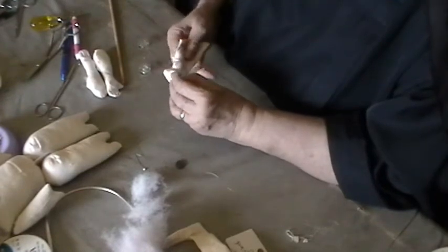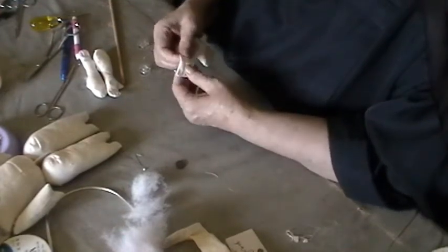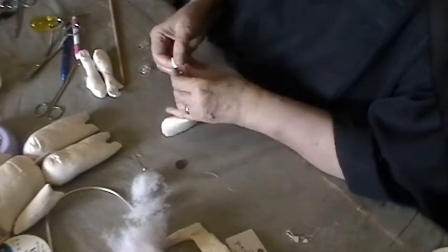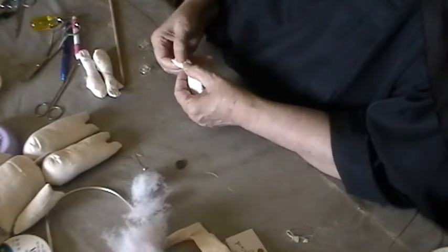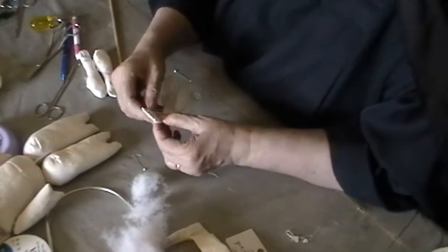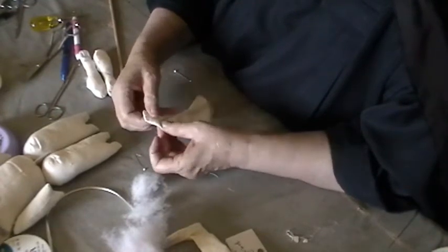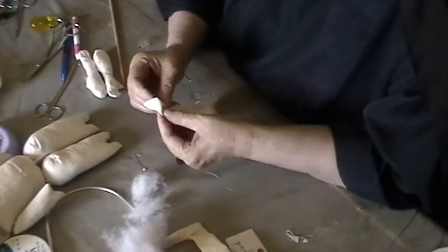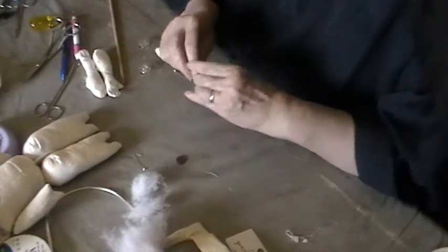It's a long way to get your finger in. If you have small fingers, it might work. I can feel it, but I feel a little stuffing on top of it here, so I'm just going to keep working at it until I get the stuffing to come to the underneath it. And the magnet on the top. See the magnet, but there's still some stuffing there. All right, that's better. Now I got it.